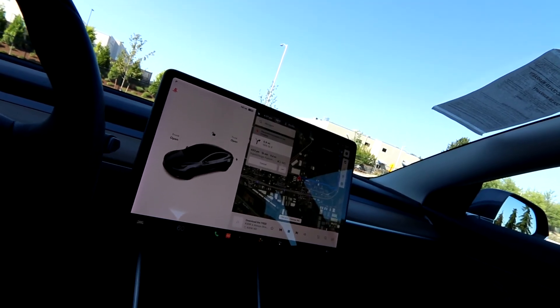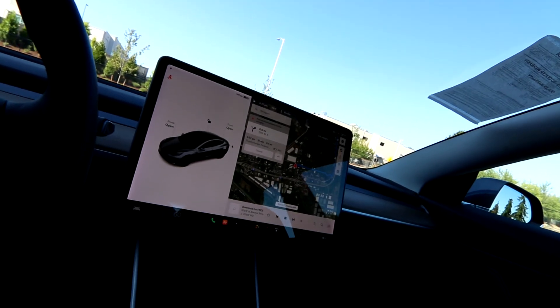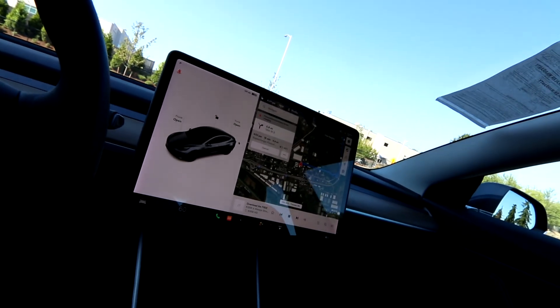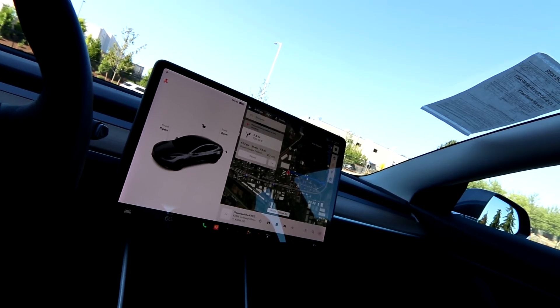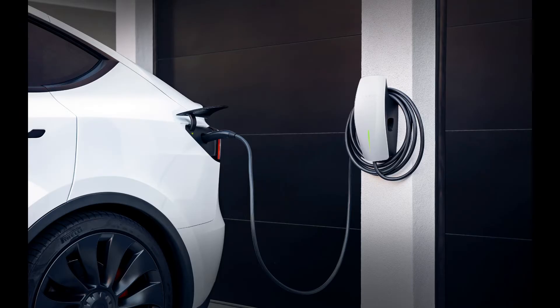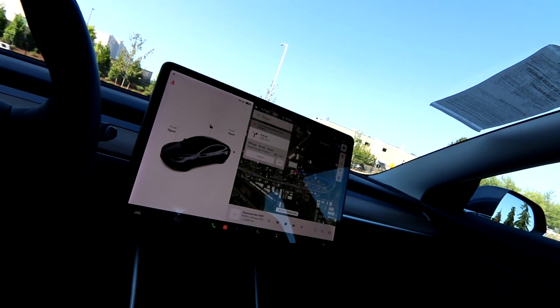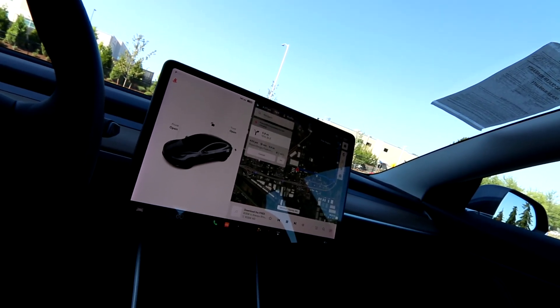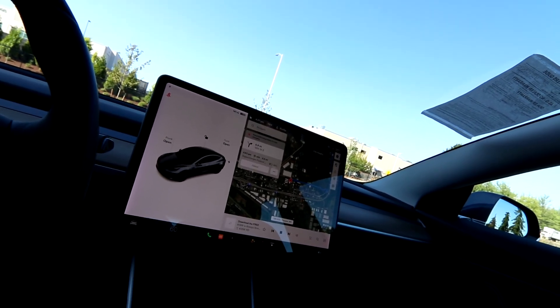There's also destination charging and the ability to charge at home. You can just plug it into a regular 110 outlet — that will add about five miles per hour. So if you don't drive a lot, some people can actually do fine charging that way. If you drive less than 50 or 60 miles a day and stay home a lot, that works. Or you can get a wall connector or a 220 plug, and that will allow you to charge at a rate of about 30, 40, sometimes 50 miles per hour. So basically at that point, your home is like the gas station. You never need to worry about supercharging unless you're on a road trip, because you come home, plug your car in, and wake up the next day with a full battery.